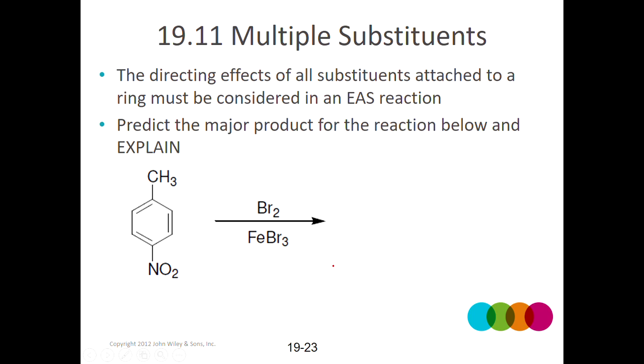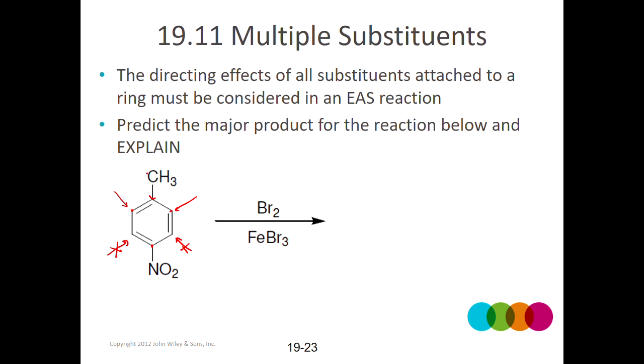The methyl group is donating electrons into the ring through induction and hyperconjugation. And so that's why it's usually an ortho para director. The para position is already occupied. So I would expect the methyl group to direct a new substituent into one of those two positions. I would not expect the methyl group to direct a new group to one of the meta positions that are meta to it, because if it did, then the positive wouldn't exist on this carbon where it can be stabilized through hyperconjugation and induction.